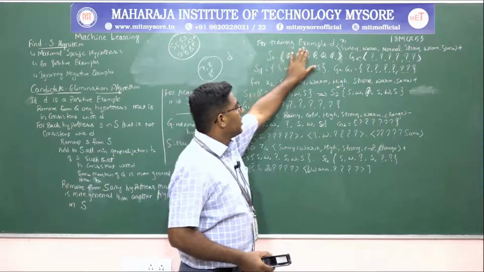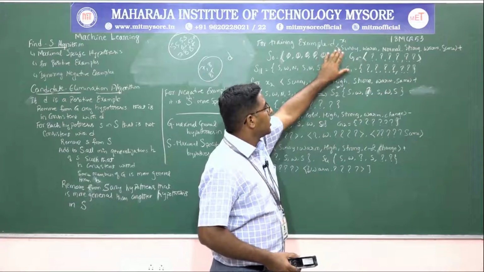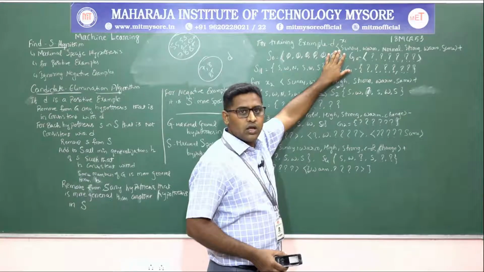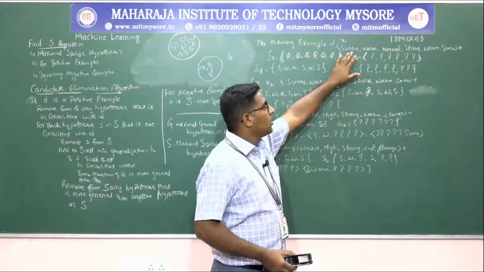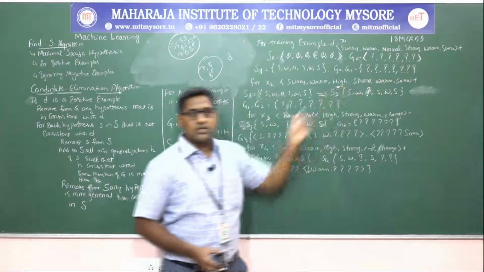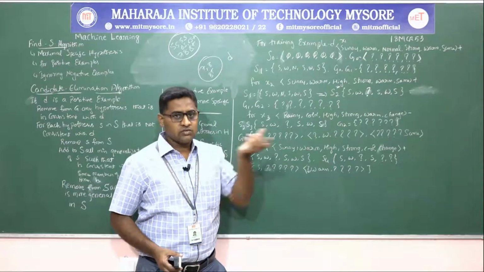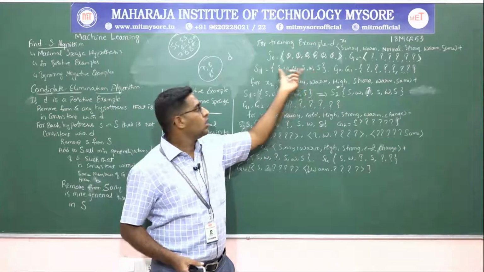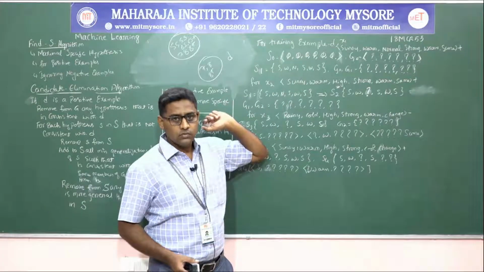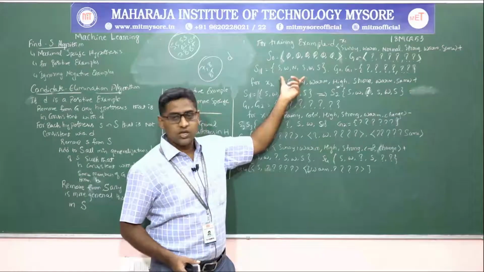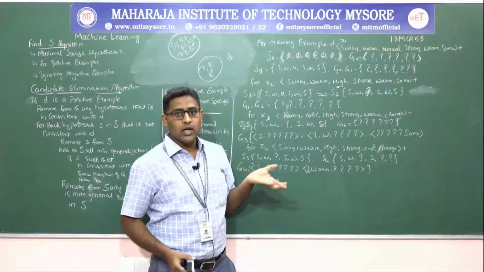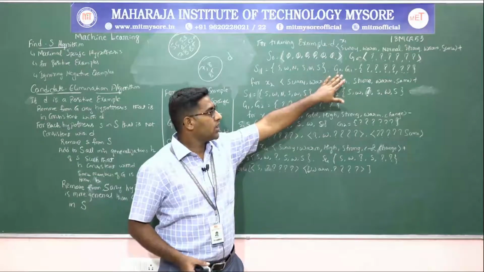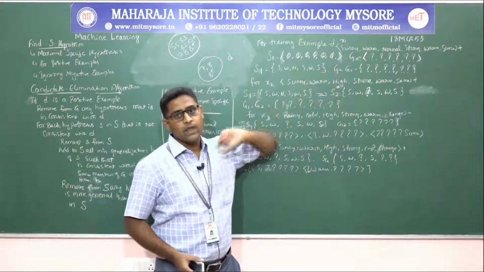Say for the training example in the data set D, that is row x1, for the attributes sky, temperature, humid, wind, water and forecast, you have the values sunny, warm, normal, strong, warm and same. So x1 will be positive. For that you will be initializing S0 and G0. S0 has all the specific values, that is empty values initially, then G0 will be the generalized question mark symbol. Six values for S0 and six values for G0 will be initialized.